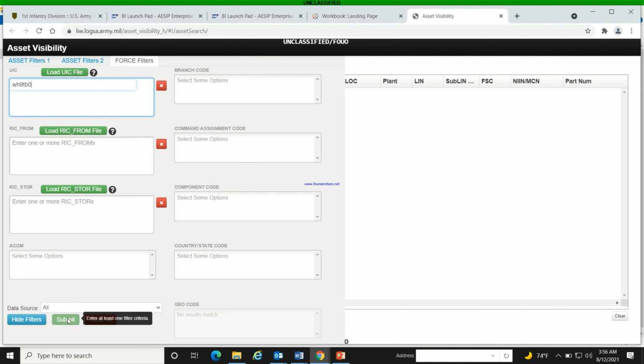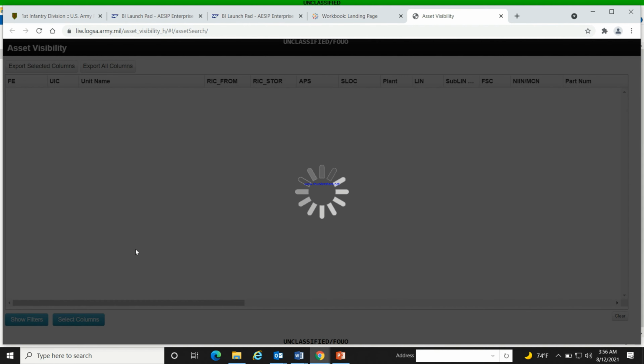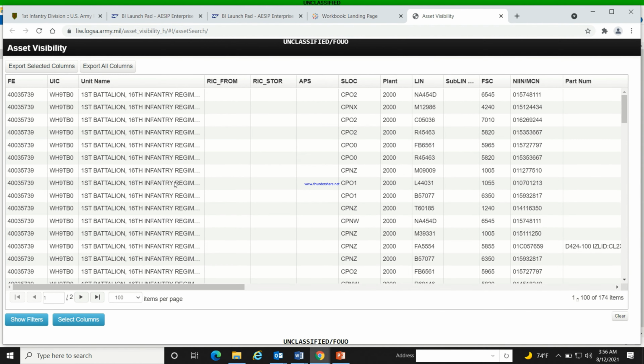Then you click on Submit. So here you can see your S-log for your company listed right there in your respective column.